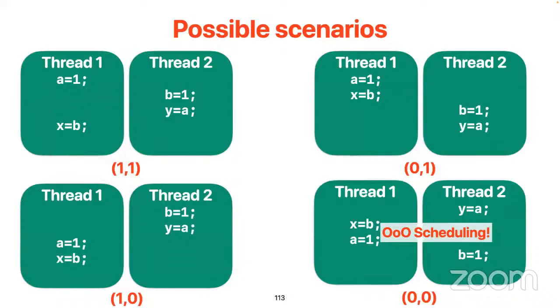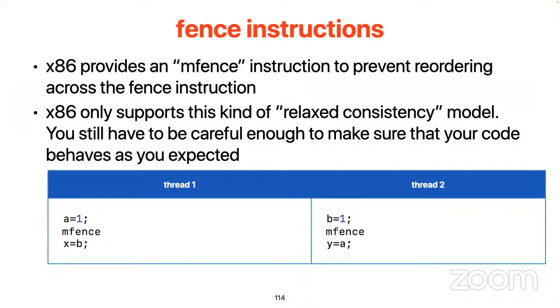And the reason is because we have out of order scheduling. So even though (0, 0), this case that looks least likely to happen would happen. So if you want to reduce the problem, you really need the consistency protocol to help. However, modern processors only support a very limited amount of consistency support.